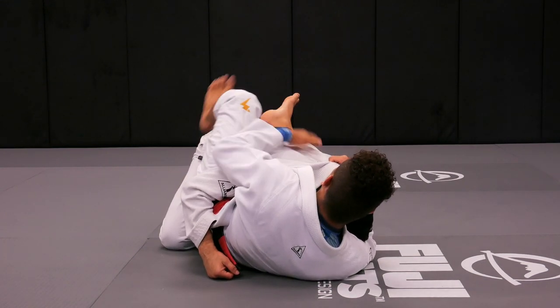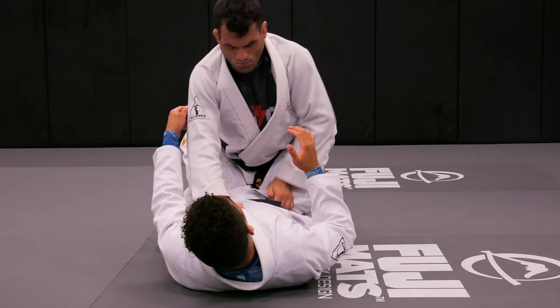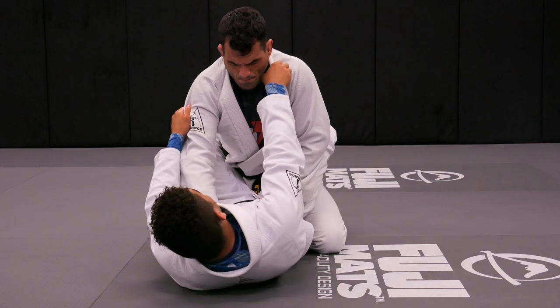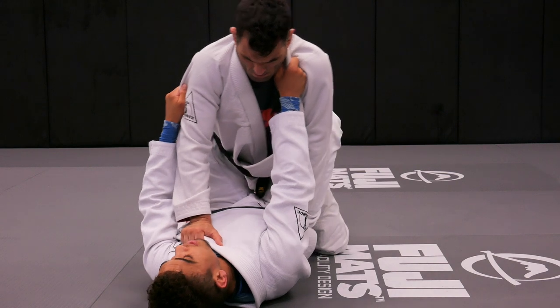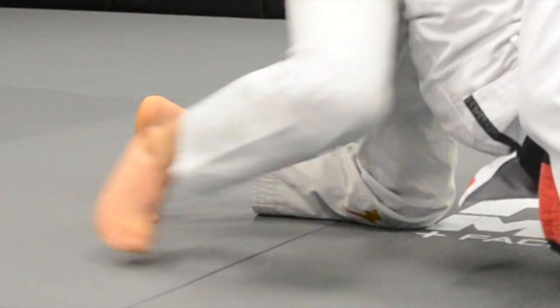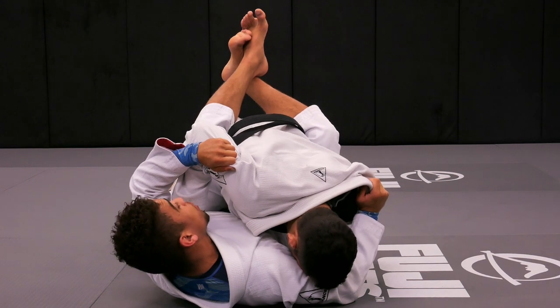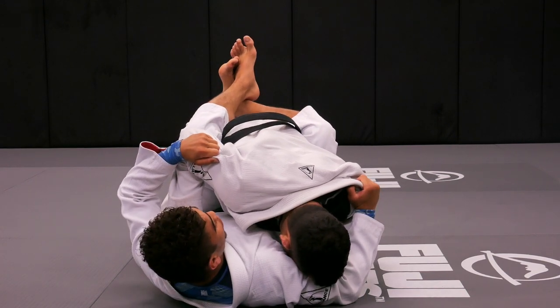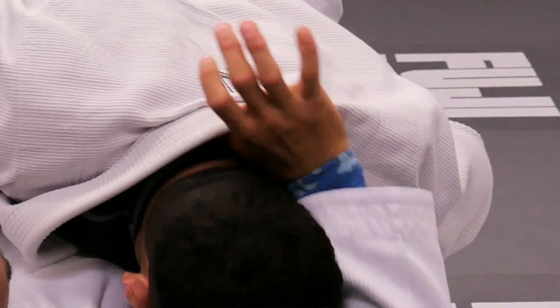So, triceps, collar. I tried the first one. I think I gave up. But look at my hip — I'm not getting lazy and relaxed here. No. I stay from here. I let him step — as he steps by, go again. Bring him down. And move to the side of my head. You don't need to let it go and re-grab. Take advantage from this grip here. Just slide your thumb.